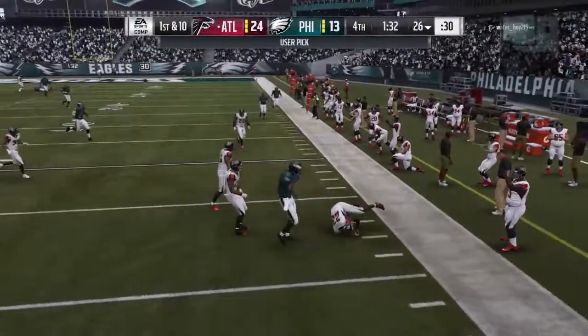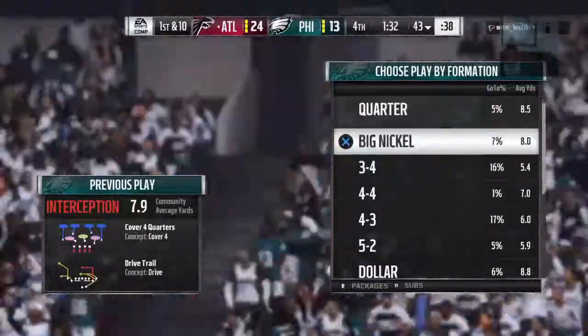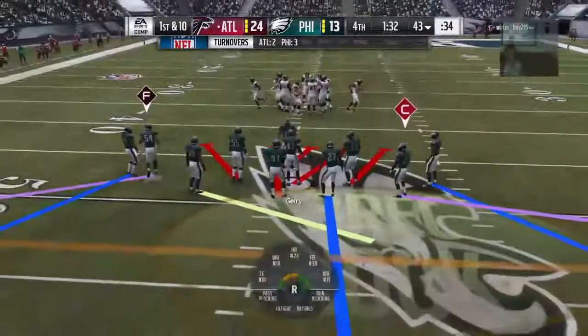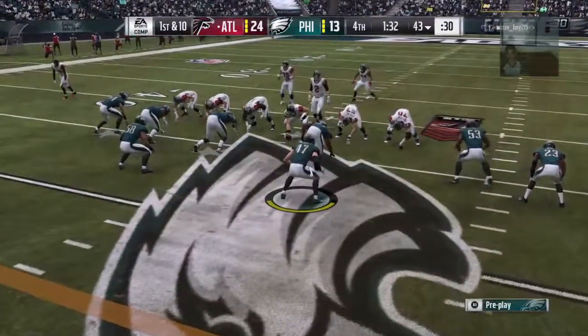This is intercepted, and that should do it. Picked off by Robert Alford, and the possession is theirs at their own 43-yard line. Very good starting field position for the Falcons offense as they come up 1st and 10.